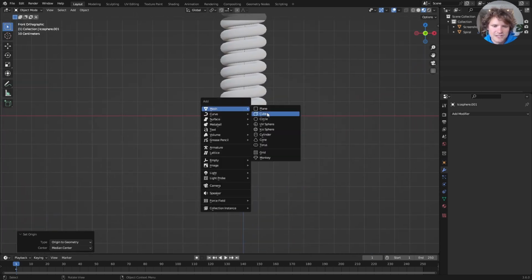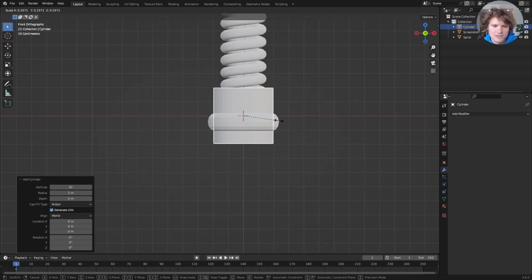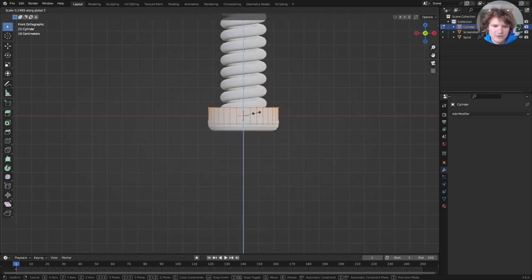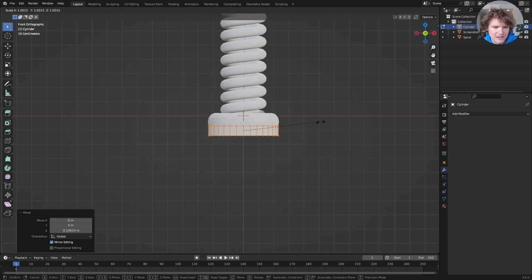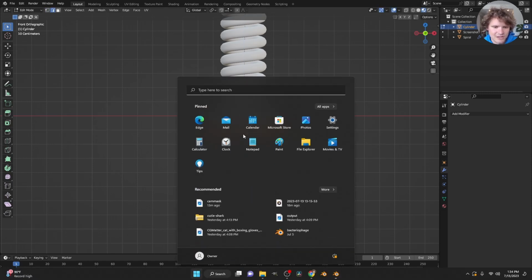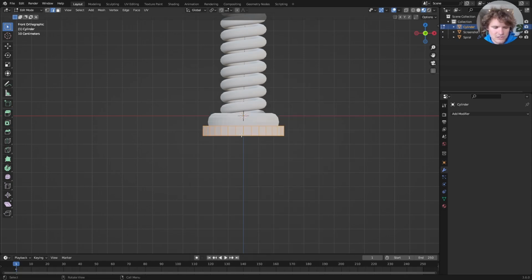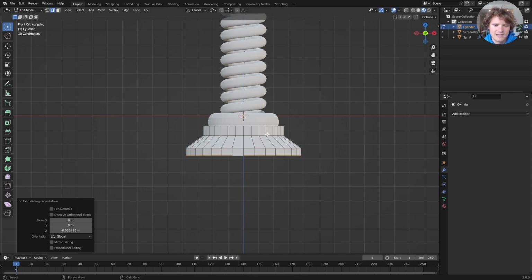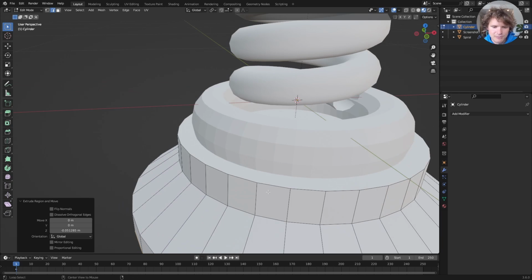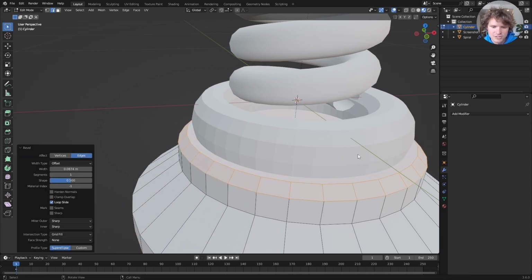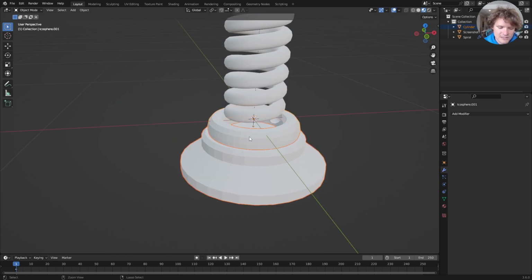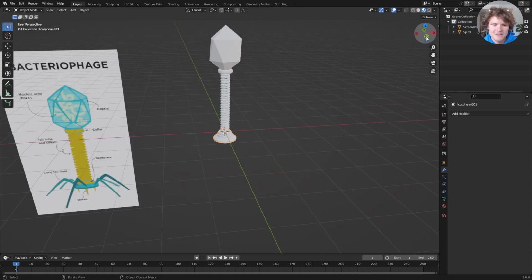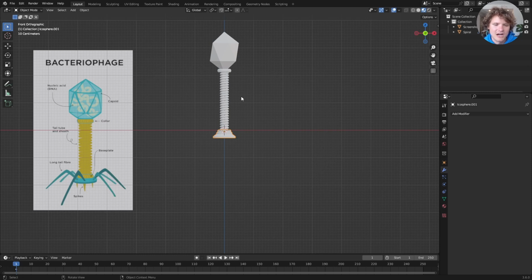Okay? For this, I'm just going to do some simple modeling. So I'm going to do a cylinder, scale it down, position it, and then I'm just going to add some visual interest. I'm using a new keyboard, and I do not know where the Alt key is. Okay, so I'm going to select a loop, and then I'm just going to scale it up, and then kind of do this. And I expect, or I know, this is the platform we are going to be using for our legs. So just make it look okay. I'm going to take these 2 things and join them together. So this is going to be our base. And then finally, we can talk about the legs.